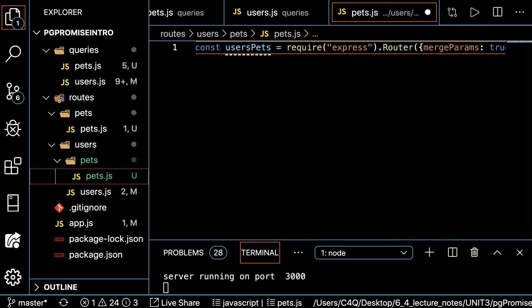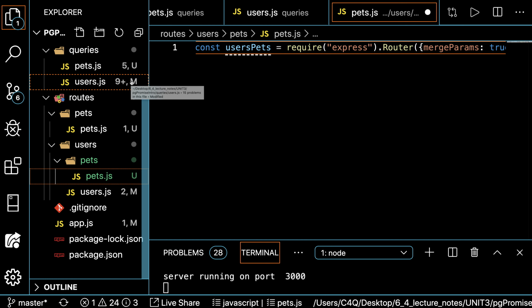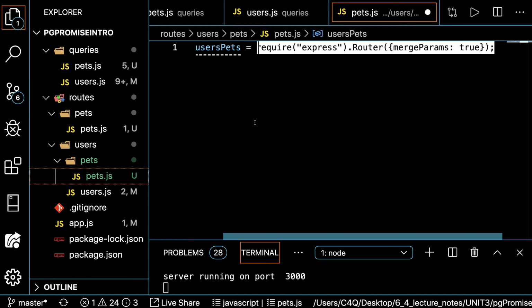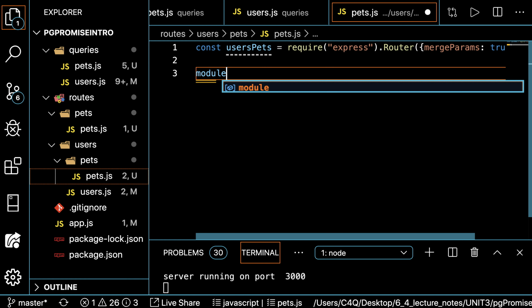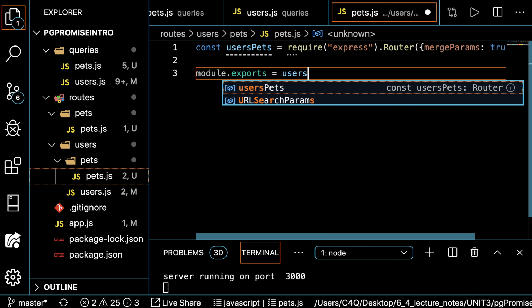Merge params is going to allow us to see this ID even though we're at this part of the route, because we are in a nested route right now. Before we get too far, let's go ahead and export it. Module.exports, and we will say users pets.